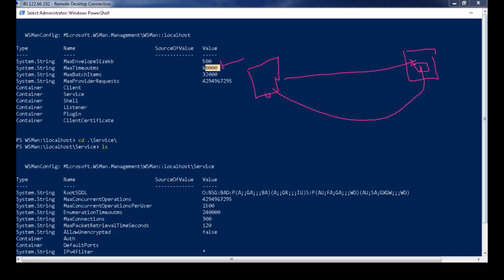Before this timeout is reached, if you are not passing the next command to this PowerShell console, then this PowerShell console or the session will close. As long as it is not hitting this timeout limit, the session stays persistent, and you can make use of the same session again and again and again. So that's pretty much about the WSMan drive.